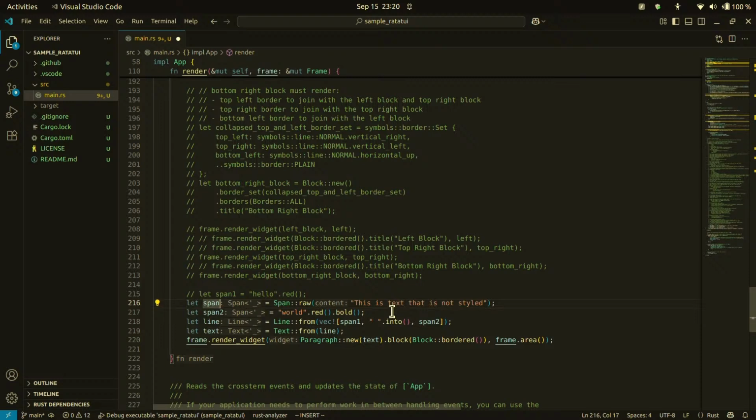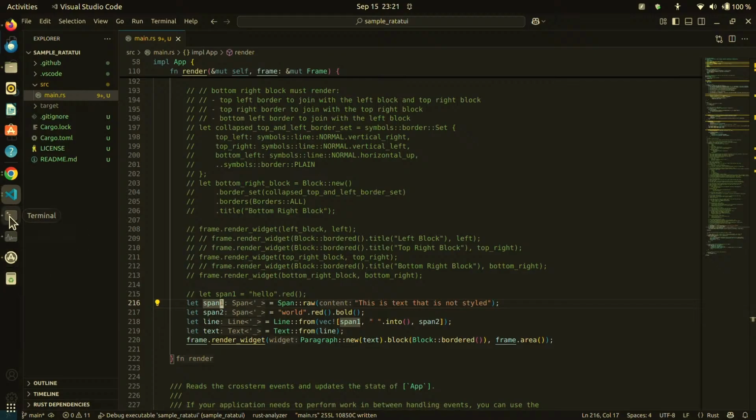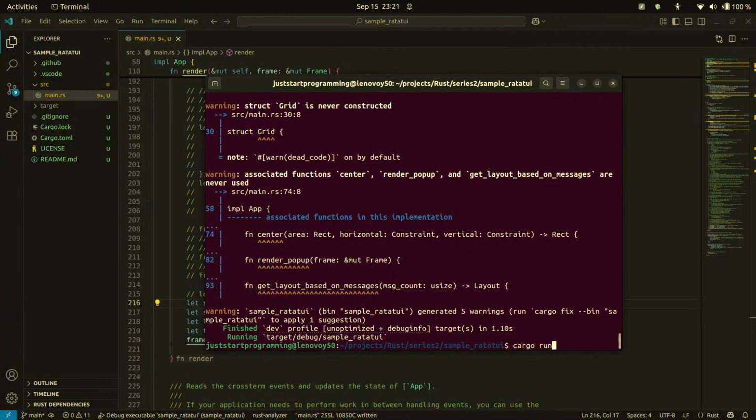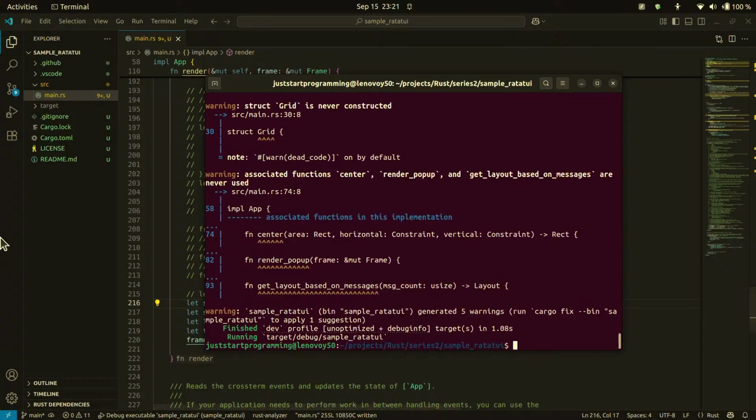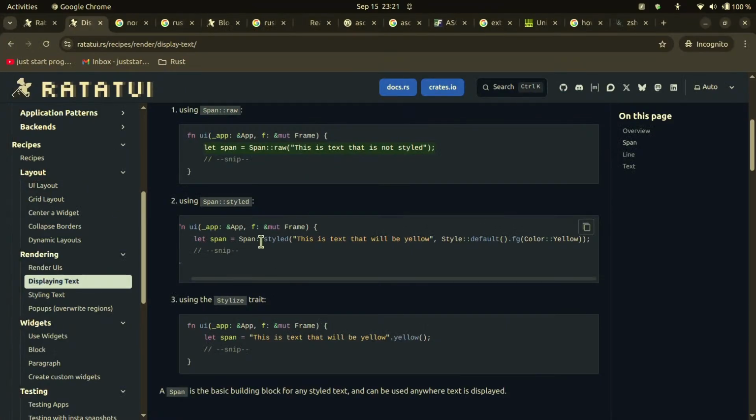Let's make it span 1. And so that is the default. And then let's try this one. It should be yellow, style default, foreground, color yellow.